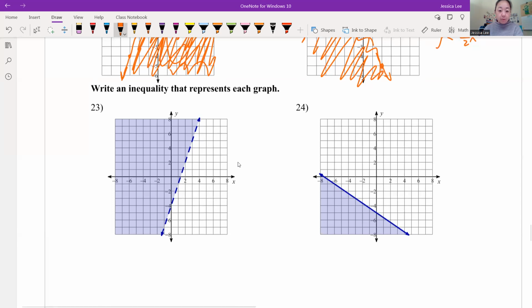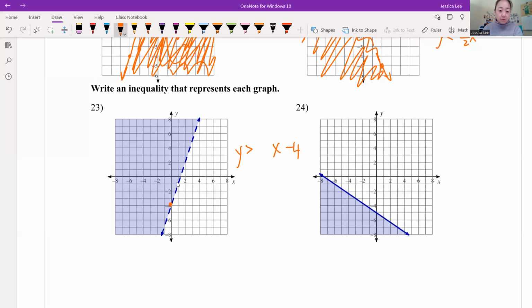Okay, so here we go. I'm going to start with my slope-intercept form. So y... I'm not sure. Okay, see how the numbers are going up? So I know it's going to be greater than. It's not going to be equal to because it is dotted. So I'm going to leave it like that. And my y-intercept is at negative 4, so I'm going to write over here negative 4. I know there's an x there, and I don't know what the slope is.